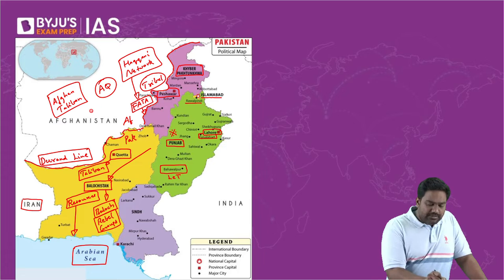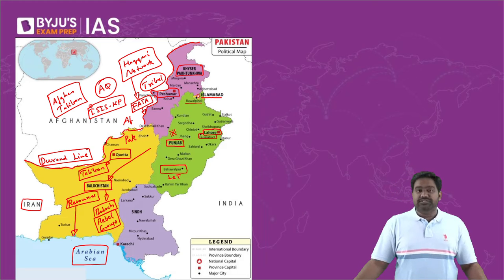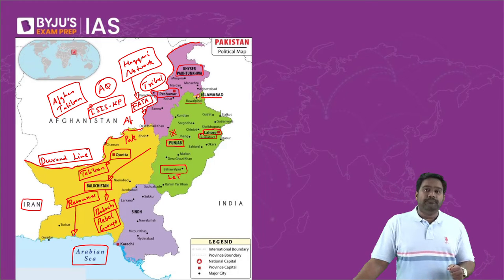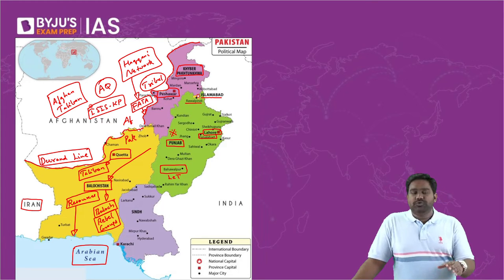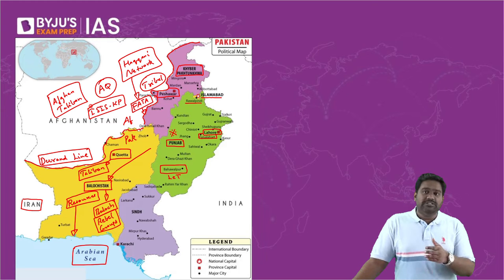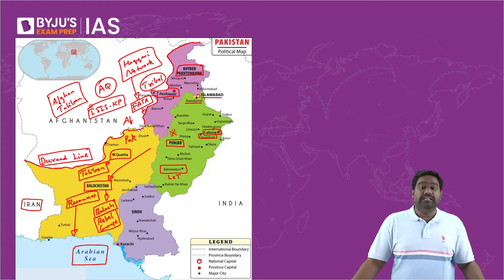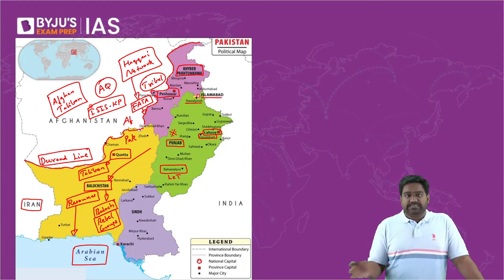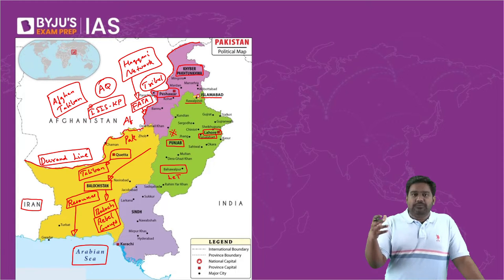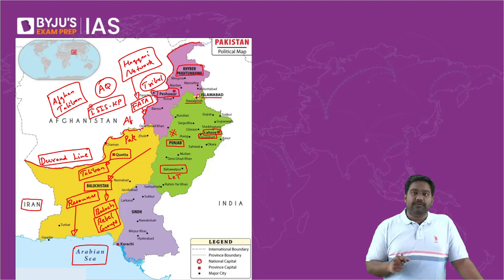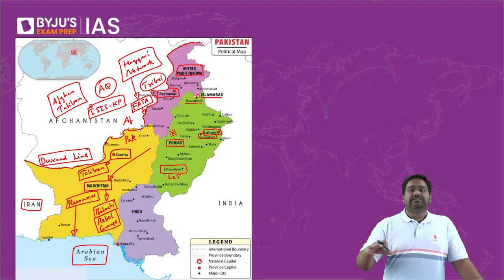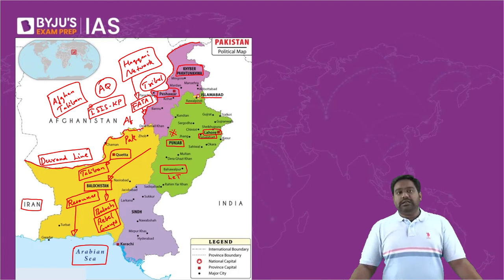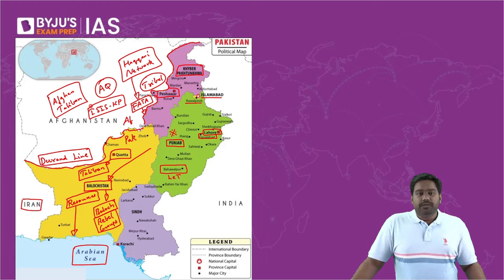You also have Islamic State, ISIS Khorasan province, which has gained a lot of influence along the Durand Line. So multiple terror groups operate here. Many of them are nurtured and supported by the Pakistani state, the deep state of Pakistan. When I say deep state, it refers to the Pakistani army and the ISI. These are the hidden organs of the Pakistani state. The hidden part of the Pakistani state, which is directly aiding and backing terrorism, right?